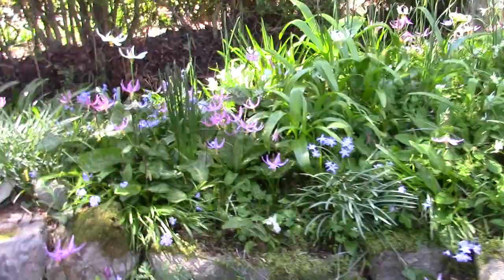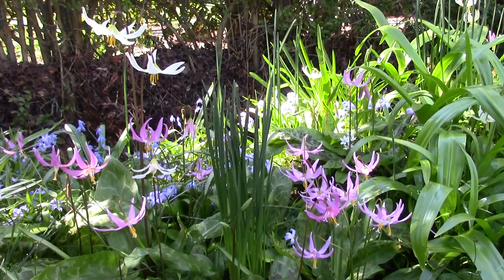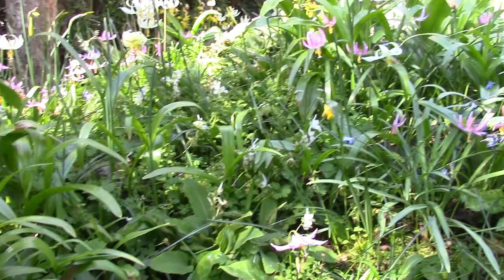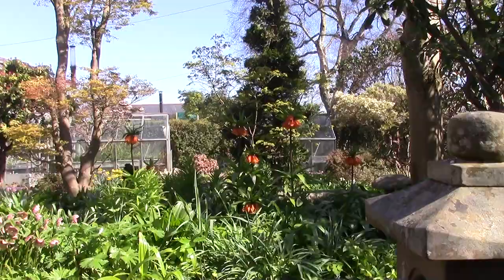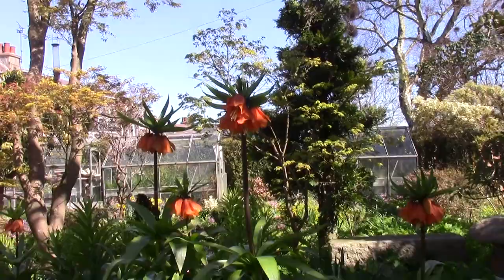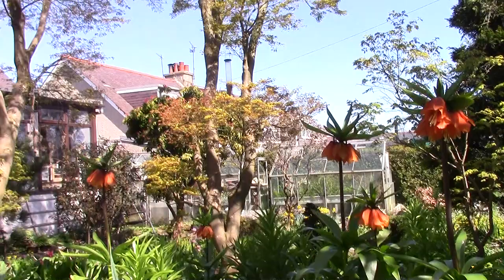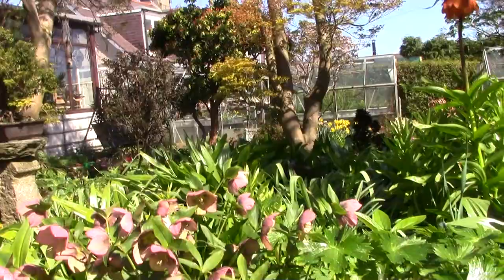And if we move up into the smaller bed, it's here we've got erythroniums seeding in - all these are seeded in. And then turning round we see the Trillium imperialis looking so majestic. You can see that the acers, the leaves are starting to come out - you've just seen that first haze. The hellebores, of course, even though the flowering part's gone over, the bracts remain to give it this flowery effect.